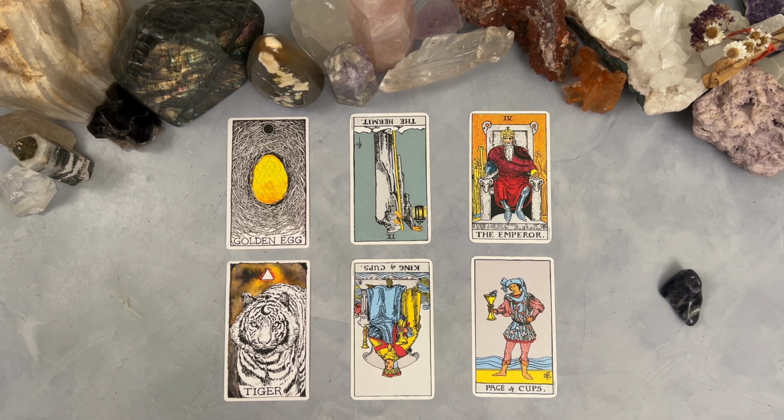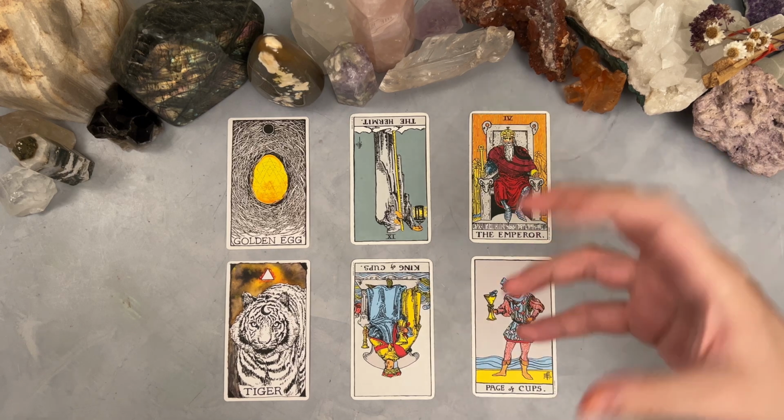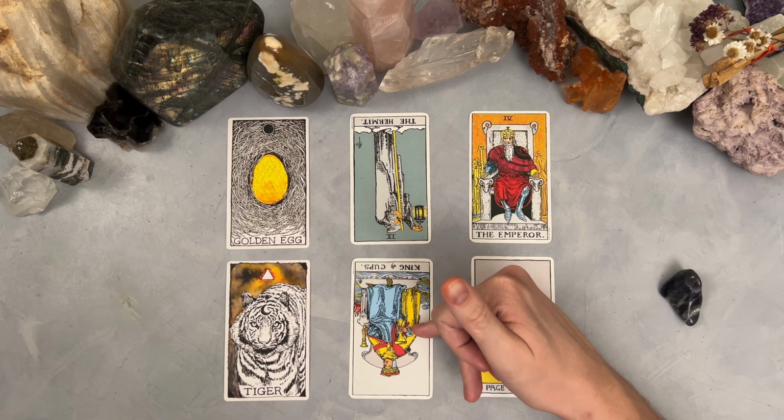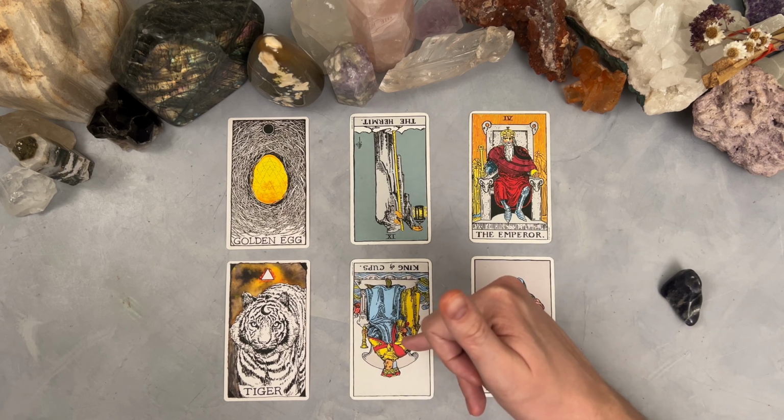One of the things that's interesting here is they're not sure, with the King of Cups here, with Page of Cups and King of Cups, they're looking at the trajectory of your life. I feel like this person's interesting because they like the fact that you're youthful at this particular point in your life. They like the fact that you look beautiful and young and elegant right now, but they're a little nervous about the long term, right? What happens when you evolve into this king, right? What happens when you evolve into this king?